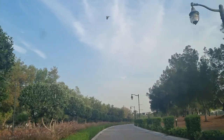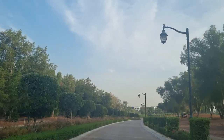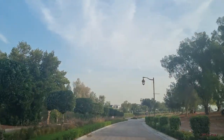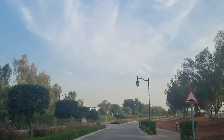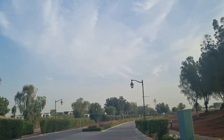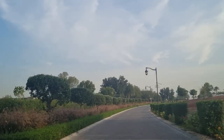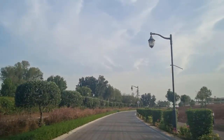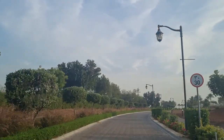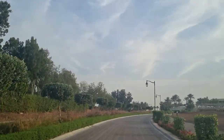Straight ahead on the left are some tall properties — those are actually townhouses, but mega townhouses. Don't judge just because the word townhouse is in the phrase. One of these just sold at 45 million dirham. A townhouse is attached to its neighbor — hence the name — but 45 million is extraordinary.